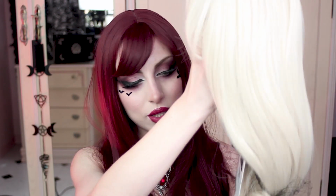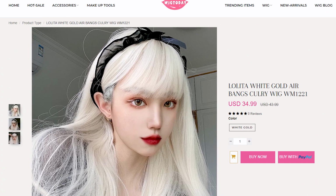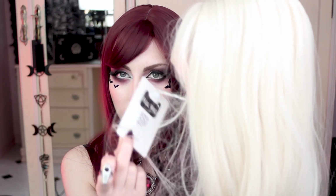It's also fishnet, but this one is skin color, which is a lot more fitting for a blonde wig. So let's open this. Honestly, I love this ring, but it gets stuck everywhere, so I think I'm gonna continue without it. As usual, apart from the bag, the wig comes with this thingy to help keep its original shape, and it also has the same tag as the previous one.